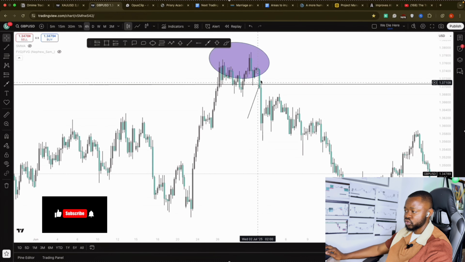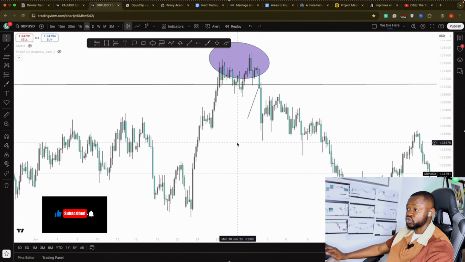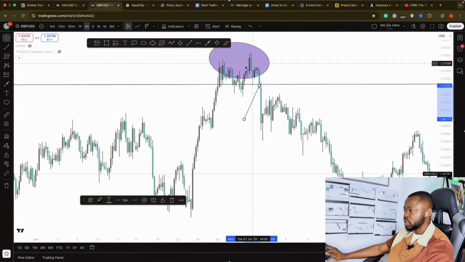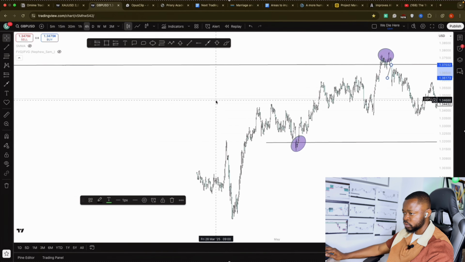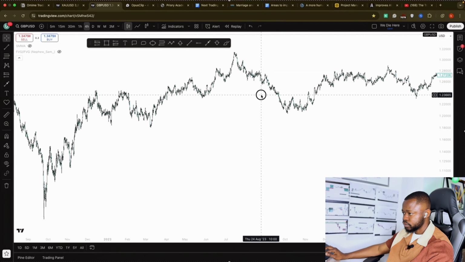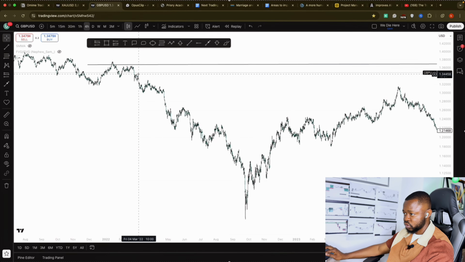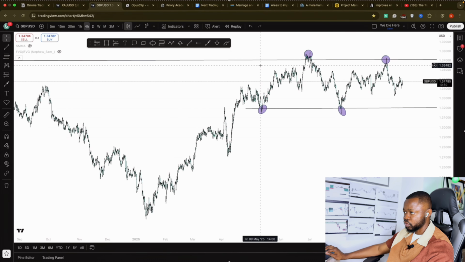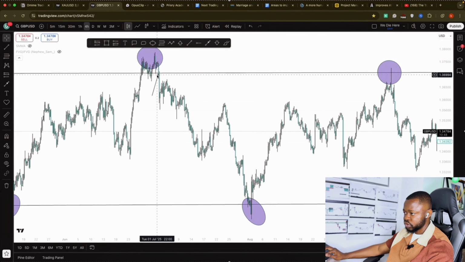If you don't know what a Marubozu candle is, you need to go and study, maybe from Babypips, or check some of the videos I've done about identifying candlesticks. So this is a Marubozu candlestick printing back into the zone. There's a zone on this particular level here, a zone here and a zone here. So a Marubozu candle printing all the way to the bottom.